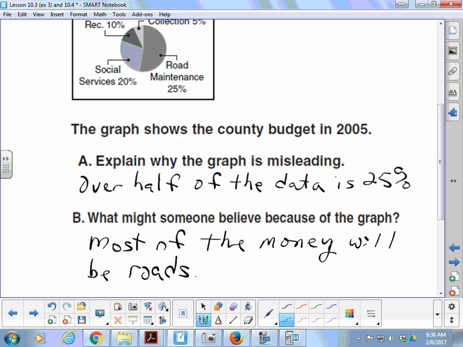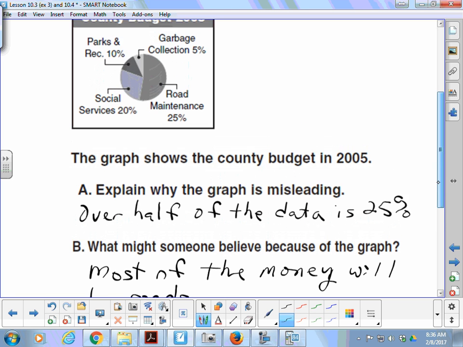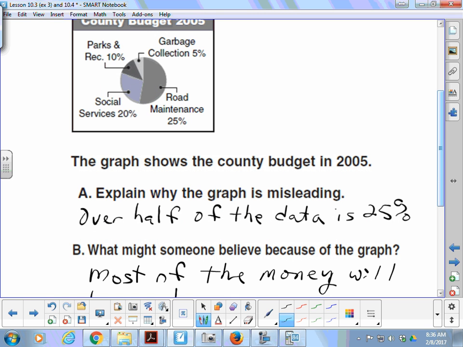So who do you think would care about that? Would want that to be the case, that they're looking at that and they said, hey. All right. So it could be two groups of people. One is concerned about too much spending on roads and say, oh man, we're spending way too much on roads if we're spending over half of our amount, even though it's only 25%. Okay? Or it could be the road maintenance guy who's like, hey, we need all this money because 25% of our budget is this much, and so we really need it to spend. Okay? All right. So there we looked at three different types of misleading graphs.